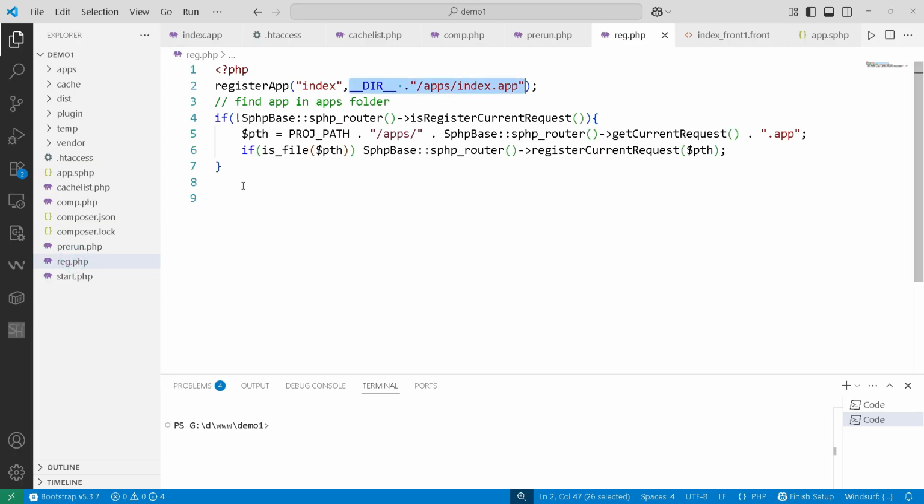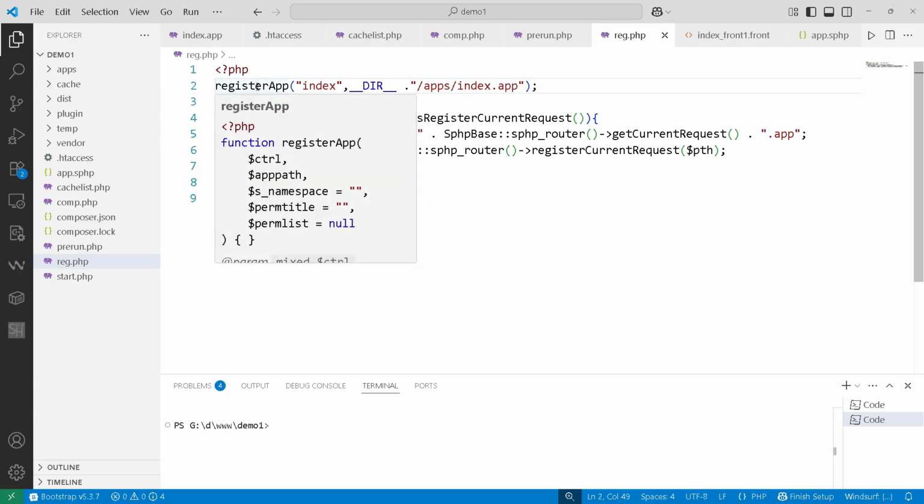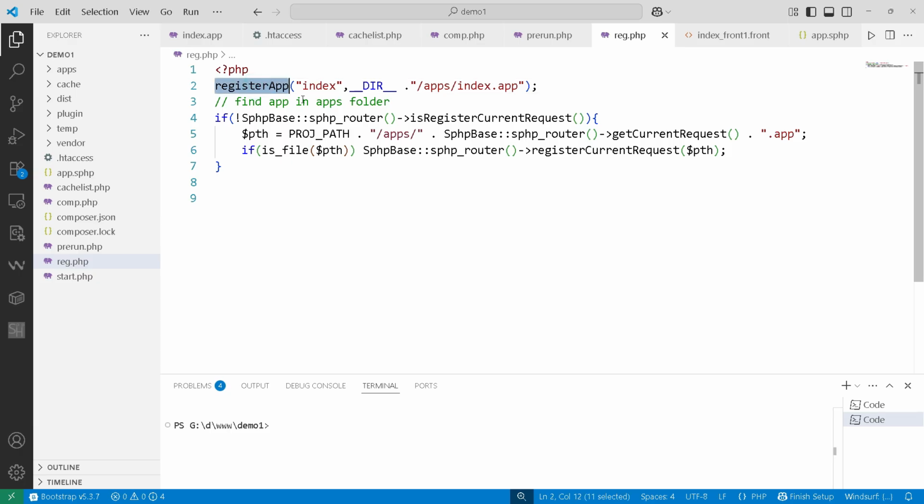The reg file is a registry file. We need to register our app before it runs. For example, to register your app, use the register app function and then pass the controller, which is like a word, and you can see this word in the browser URL.